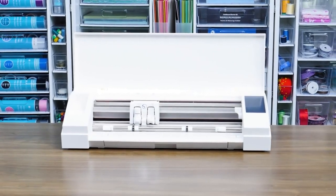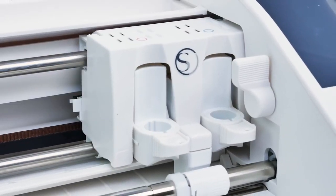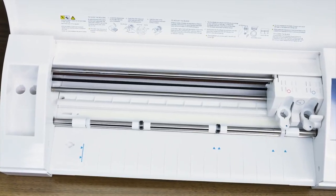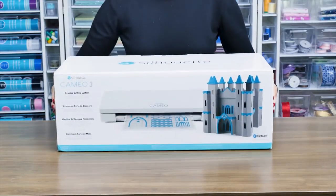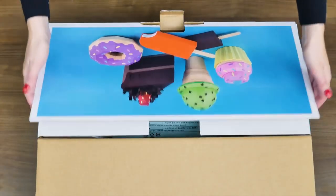Welcome to the setup guide for your Silhouette Cameo electronic cutting machine. These step-by-step instructions will help guide you through the process of setting up your Silhouette. Start by taking your machine out of the box.